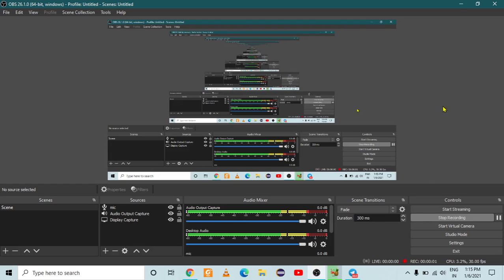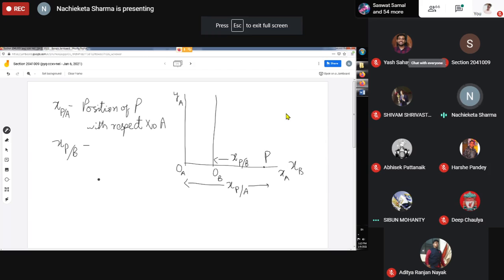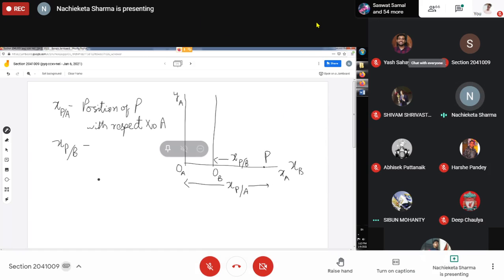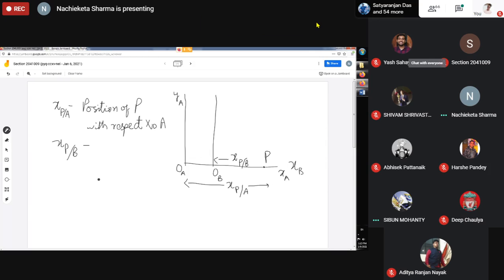But if you are a judge and you are asked who is right, then both are right, because A is right from his frame of reference and B is right from his frame of reference, and they will also come to the same conclusion. They are observing and measuring the same point P but with two different frames of reference. That's why they are getting two different numbers. If they can find out the relationship between themselves, and what is that relationship?